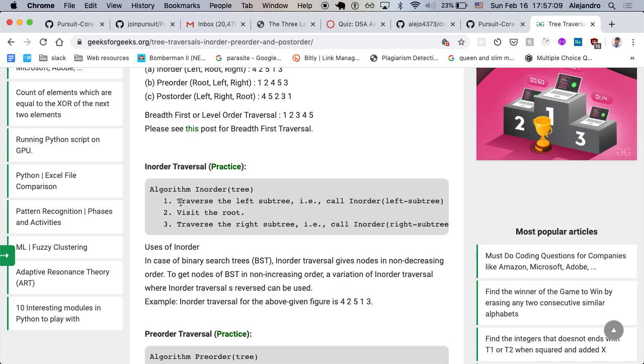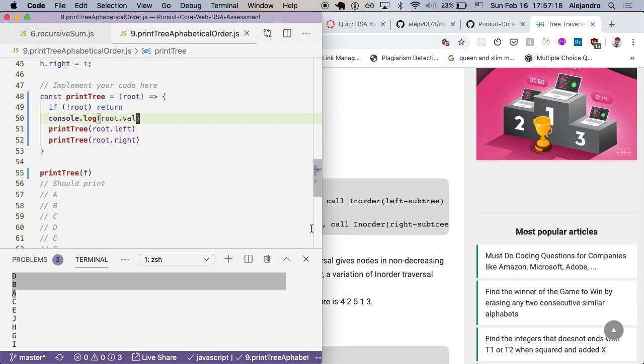In order is when we traverse the left subtree, then visit the root, and then traverse the right subtree. Right now, what we're doing is we're visiting the root by the console log. That's what it means. And then we recurse the left, and then we recurse the right. So this is pre-order. Then if we do this, it's in order, because we visit the left tree first, and then we visit the root.